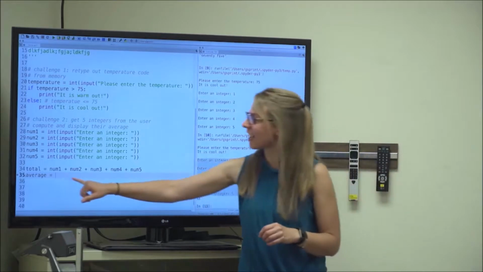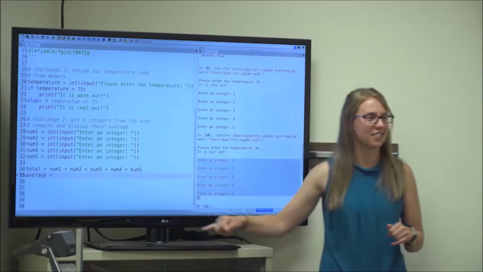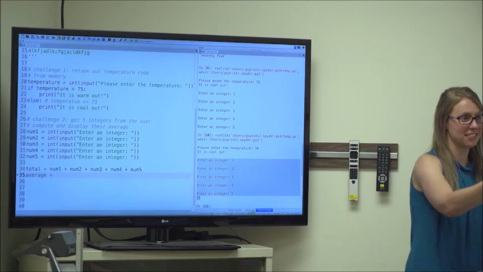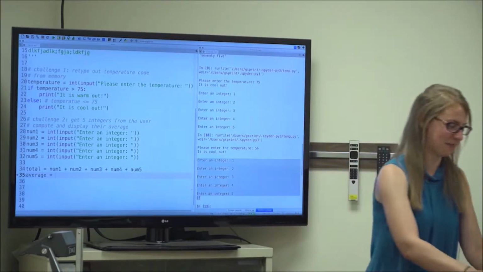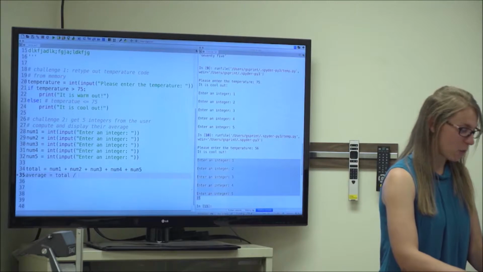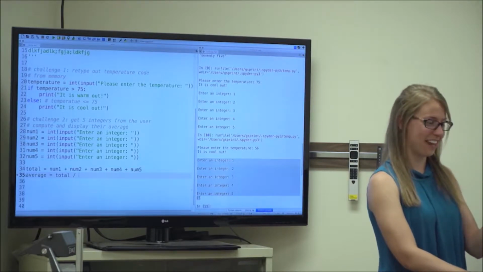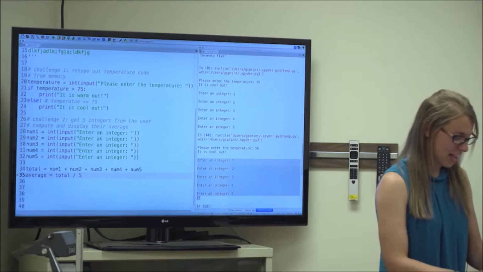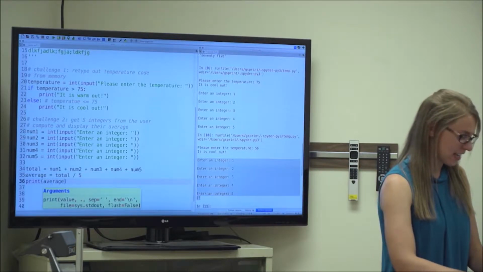Average the numbers 1, 2, 3, 4, 5. Right? I've added them all together. I've got total, right? So after you add your numbers together, what are you doing in your head to get 3? Dividing by 5. Yeah. No, we're going to find out if you are right. Our program's going to tell us, which you are right. So, and I got to print it out. Print out average.